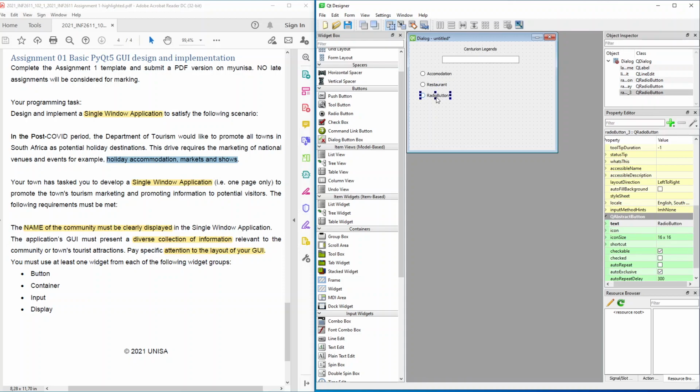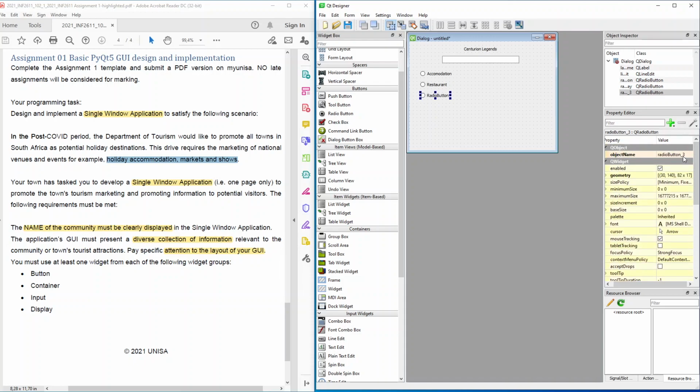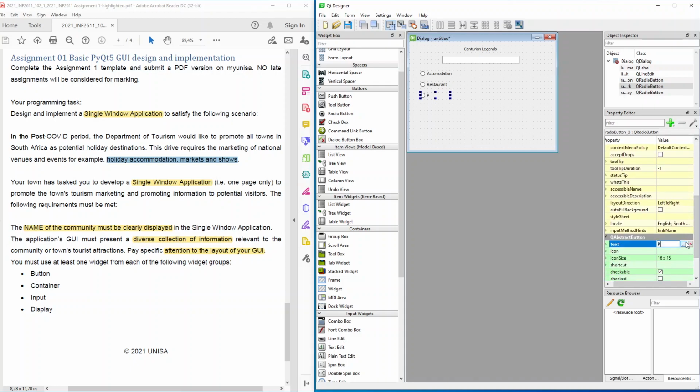And then what's next? Okay, I need to find a place. What are we coming to Joburg for? Are we going for a wedding venue? Are we going to go to the park? These are just some ideas of places and locations and things that you can add. So I'm going to add a park over here. I'm going to change the object name here to radio button park, and then I'll just call it park or recreation, because that's also one of the fancy words, recreation. As you can see, it's a bit short, so I've got to extend it over here.